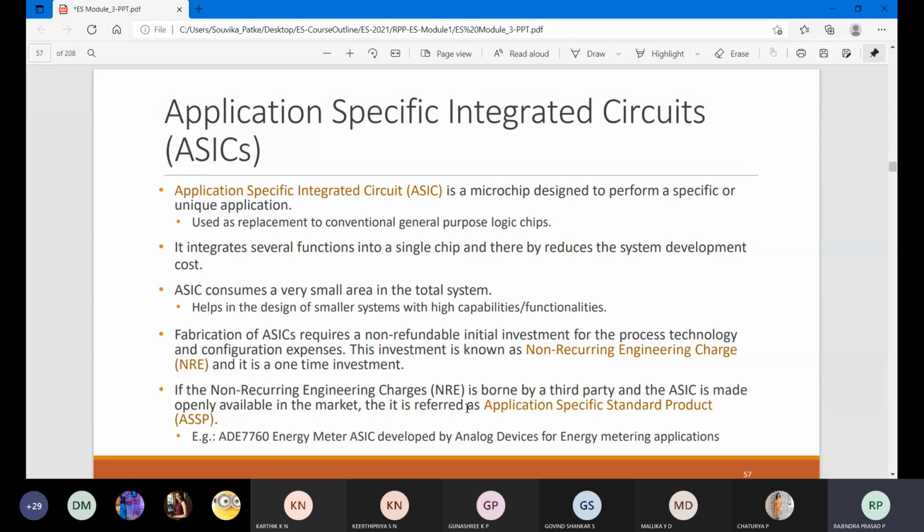Who will bear the costs if any application has a problem? Will the manufacturer do the repair?